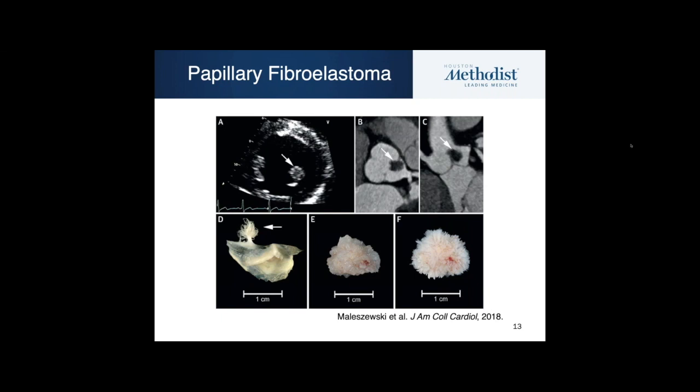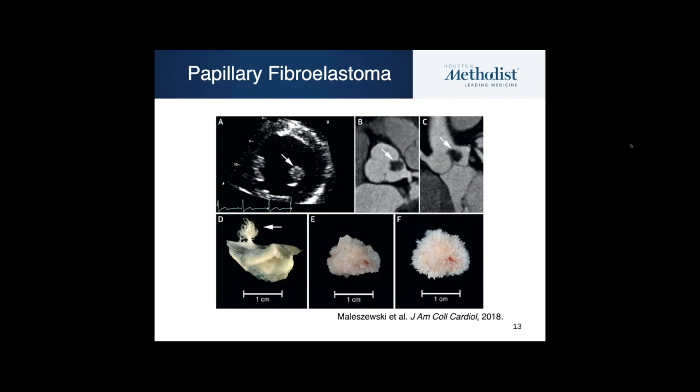What is usually found on imaging characteristics is what you'll see is this tumor rising from a stalk, a frond-like appearance, and that's been often compared to sea anemone. So as you can see in image A here, this tumor has that appearance echocardiographically. They also have this characteristic speckled appearance, which you can also appreciate in this image. Cardiac MRI will show some T2 hyperintensity related to connective tissue and mucopolysaccharide matrix.